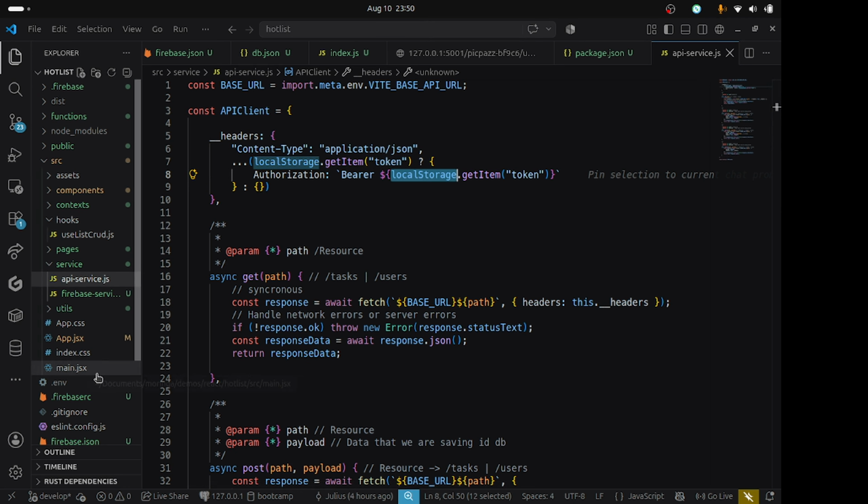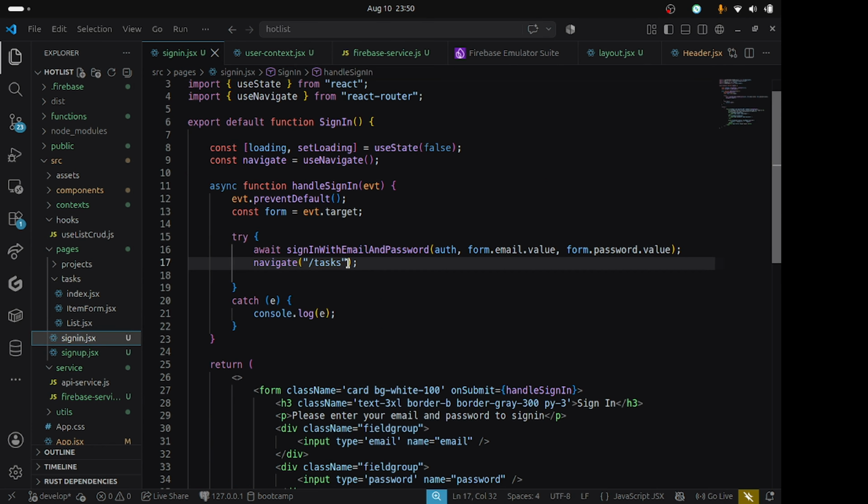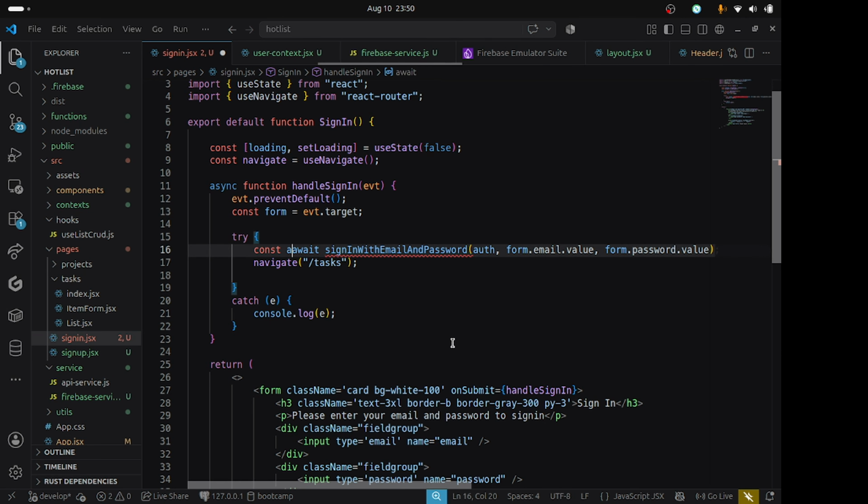So on signing in, we get a token and save it. So here on signing in, after we sign in, to get our credentials. The credentials, that's what you're going to get out of this here.